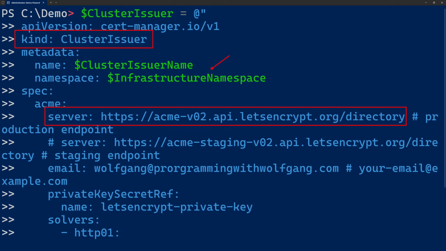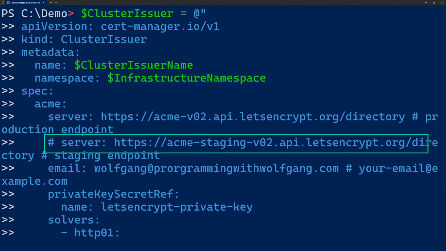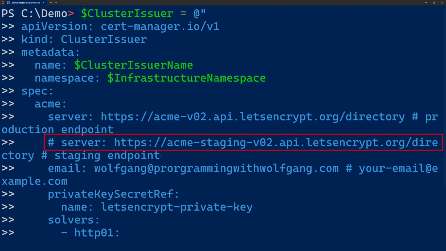And here you can see there are two servers configured. Kind of configured because the second one is commented out. But I left this in because this is the staging endpoint. And there are two differences between the production and the staging endpoint. The production endpoint has a limit of 5 certificates per URL per week. So if you get started testing and recreate everything a couple times, then you might run into this limit quite quickly.